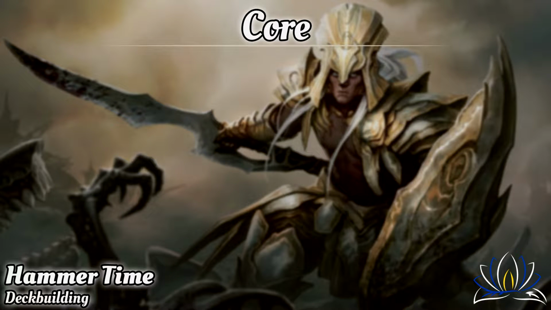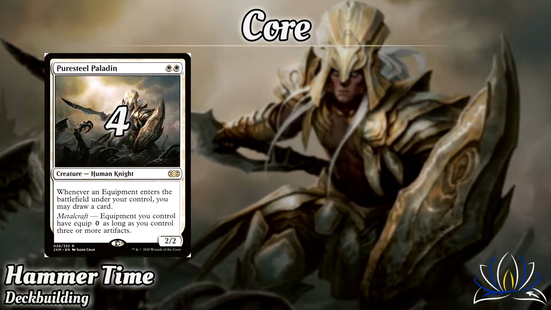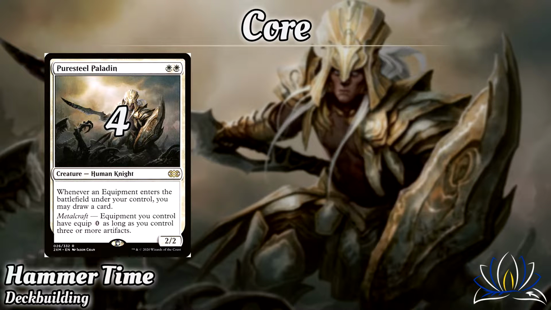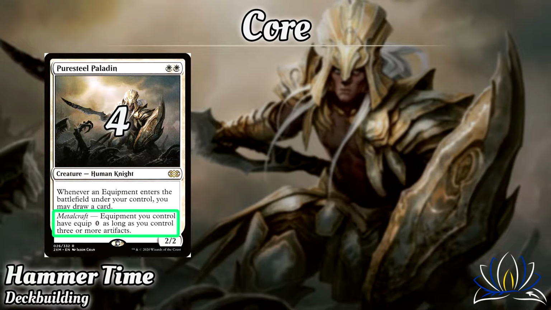Let's now look at the creatures that these lands will be powering out. One of the key cards in the deck is Pure Steel Paladin. Both abilities on the Paladin are extremely relevant. Drawing a card for each equipment means that we can ensure that we have some gas in the tank as long as we can play our equipment, but it's the second ability which really makes the Paladin shine. As long as you have 3 or more artifacts in play, you can equip them for 0 mana, which makes your hammer much more manageable if it's sitting on the board unequipped.